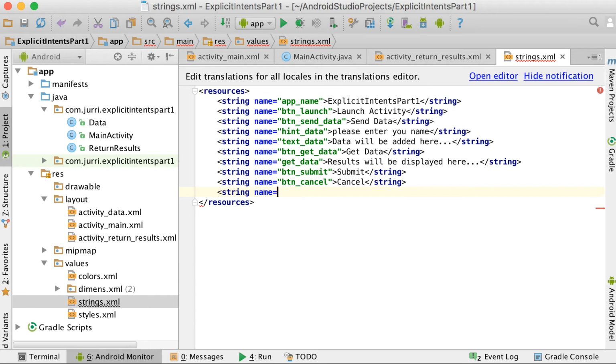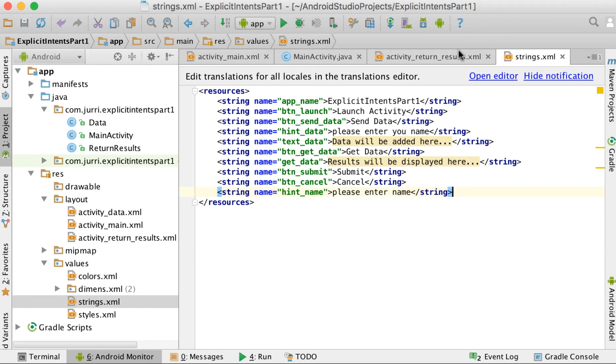Let's use the same hint that we did on the previous one. Or maybe not, let's say hint name. Something's wrong there, let's redo it quickly. String, not btn, hint underscore name, and the hint will be: please enter name.